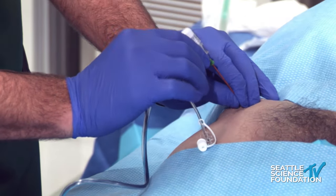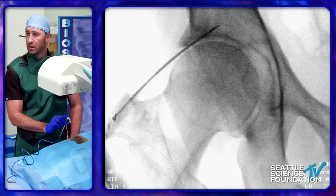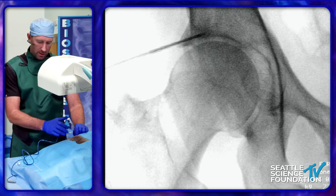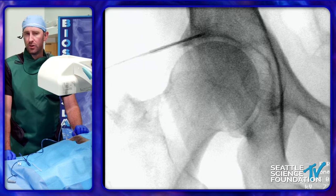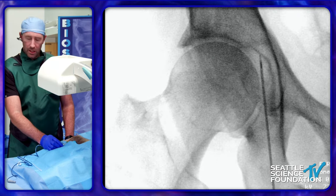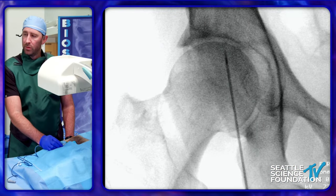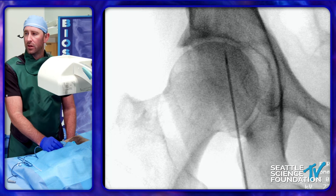We hit both the 11 and 12 o'clock positions to guarantee coverage. When doing this procedure I'm running two needles simultaneously — while placing the obturator I'm usually running them at the same time and redirecting. One of the important safety considerations is avoiding the femoral vascular bundle — the femoral nerve, artery, and vein. That bundle runs along about the medial 20% of the femoral head, and when we're targeting the obturator nerve down at the ischium, we want to pay close attention to avoid it and prevent a hematoma.